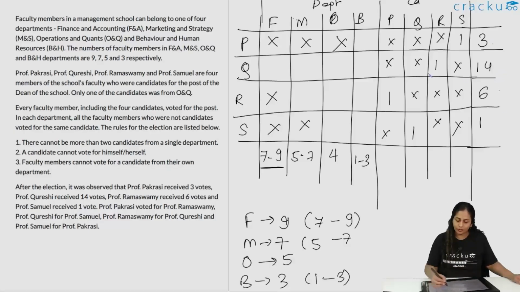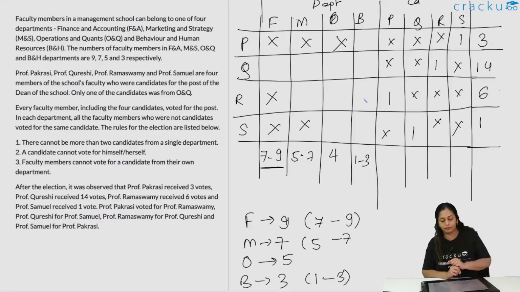Then you have over here, they can vote for Qureshi. They can also vote for this. But suppose I put a click over here. This is 4 votes from here. There's 1 vote. This is 5 votes done. Where will the 6th vote come from? Can it come from here? No, because all of them have to vote together. So again, I am left with a kind of a quandary. Then this 1 vote will have to come from here. So it is a possibility. So I will not mark it off now.